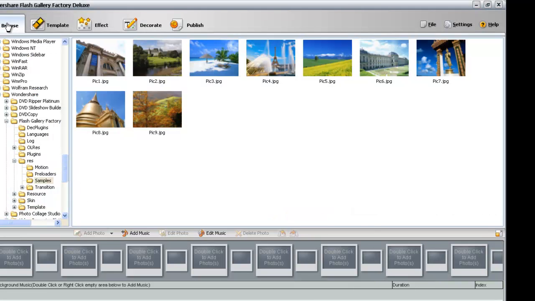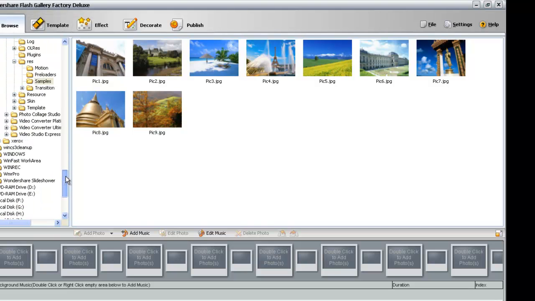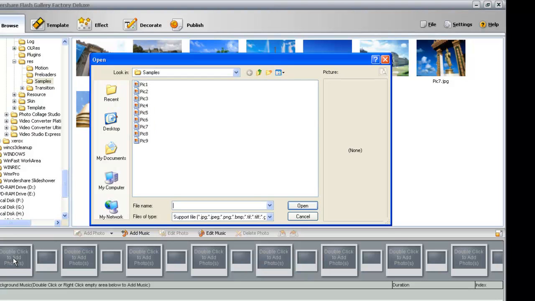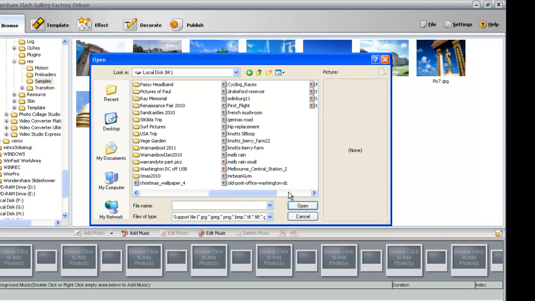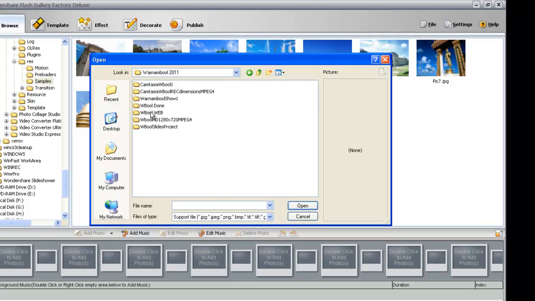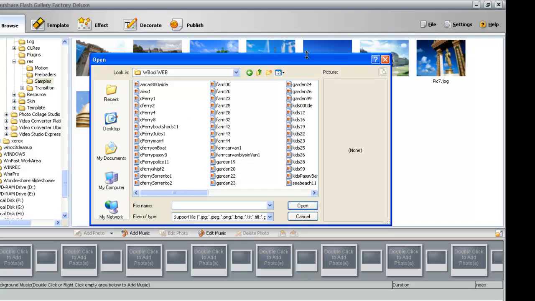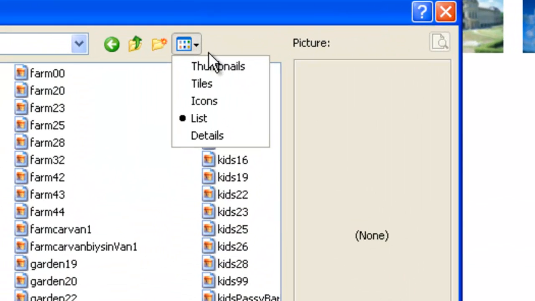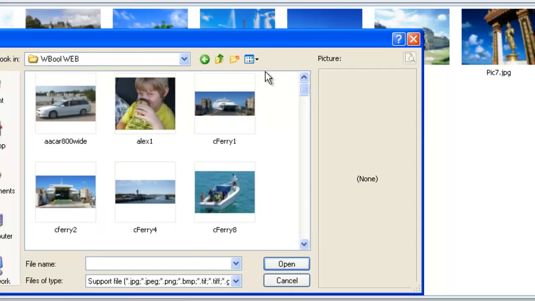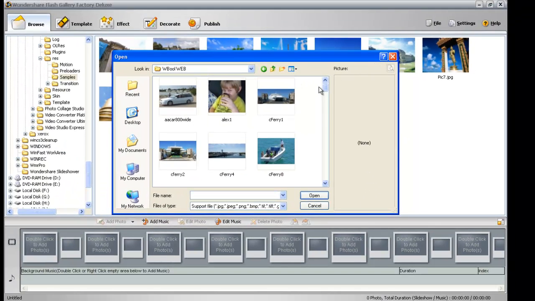The first tab we're on is Browse, and what we need to do here is go to where our pictures are. But what we can actually do is double click down here, so we'll double click there, and we'll navigate from here, so that as well as getting set up pointing at our folder, we'll also be able to bring in the actual pictures that we want to use. So we'll just use this little guy up here to go to thumbnails, and let's have a look. So there are all our thumbnails there.